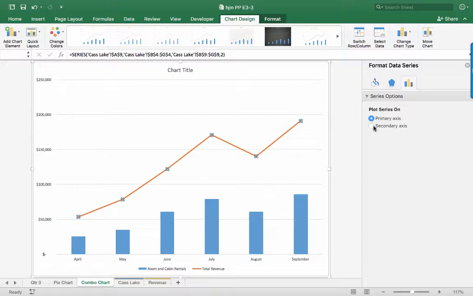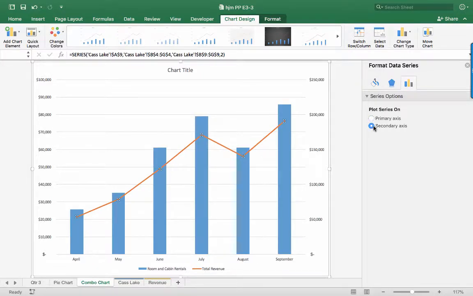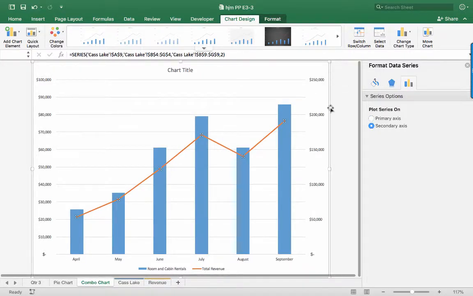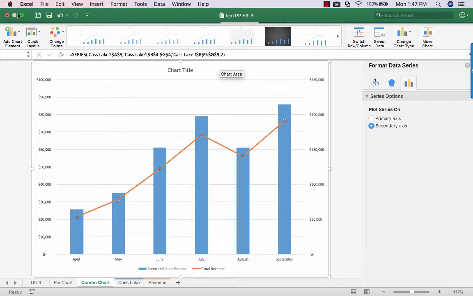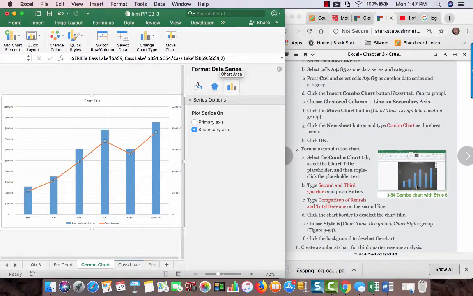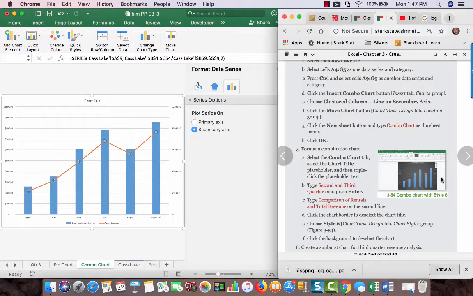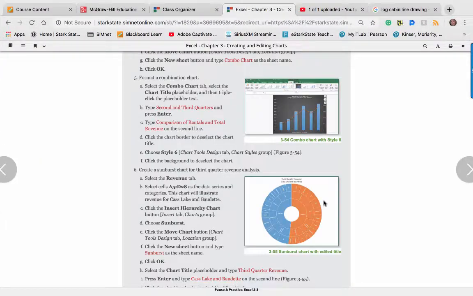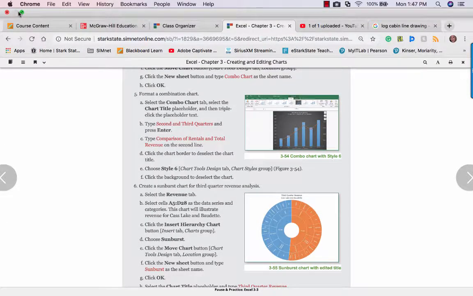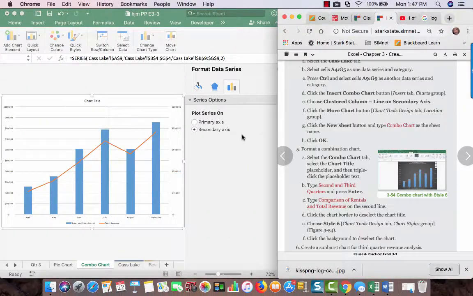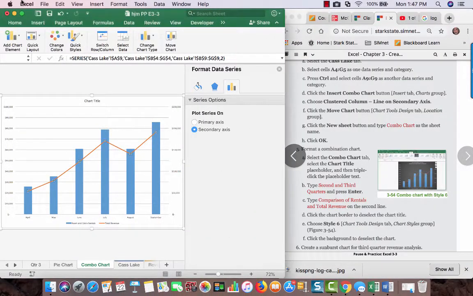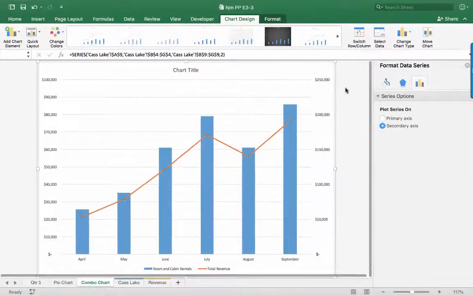So we want to do a secondary axis, and then I just want to check, so that goes up to 250,000. So let's see what this one looks like. Let's see if I can see that. Well, it'll be fine. So it picked, let me go back to this being large.